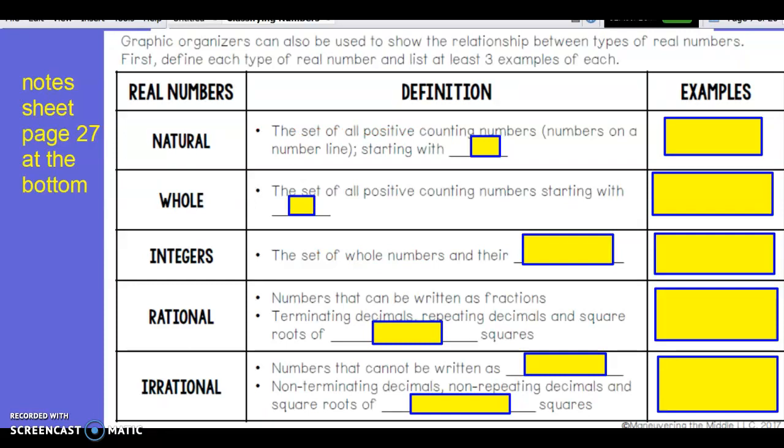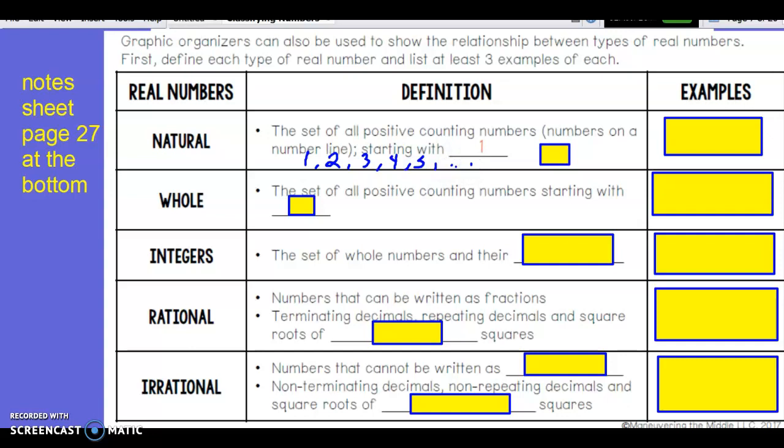Take some notes, please, and follow along as we learn about the different groups of numbers. The first type of numbers that we're going to learn about are called natural numbers. When you were little and somebody said, let's count, it was natural for you to start counting by starting with the number 1. And so, the natural numbers are all the positive counting numbers on the number line starting with 1. They are numbers such as 1, 2, 3, 4, 5, and so on, all the way to infinity.